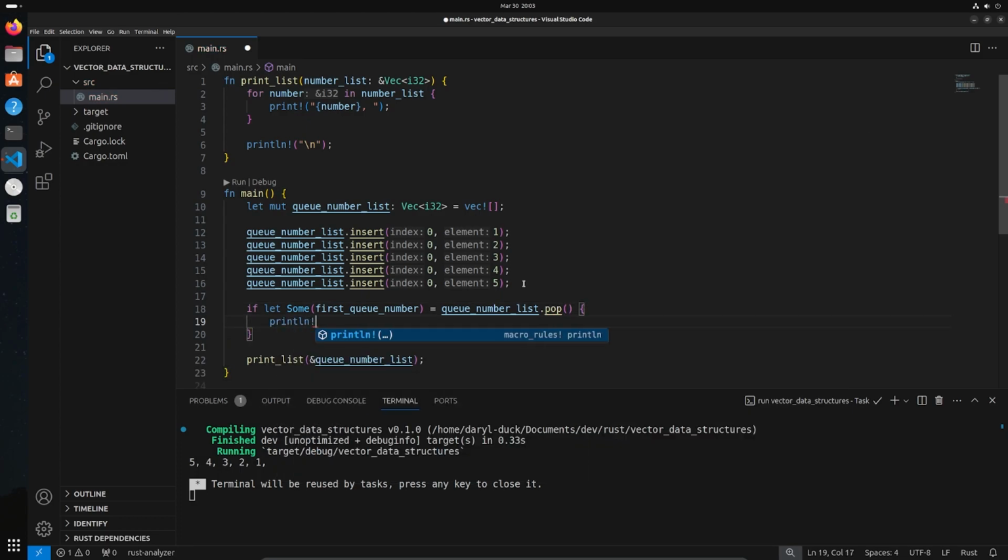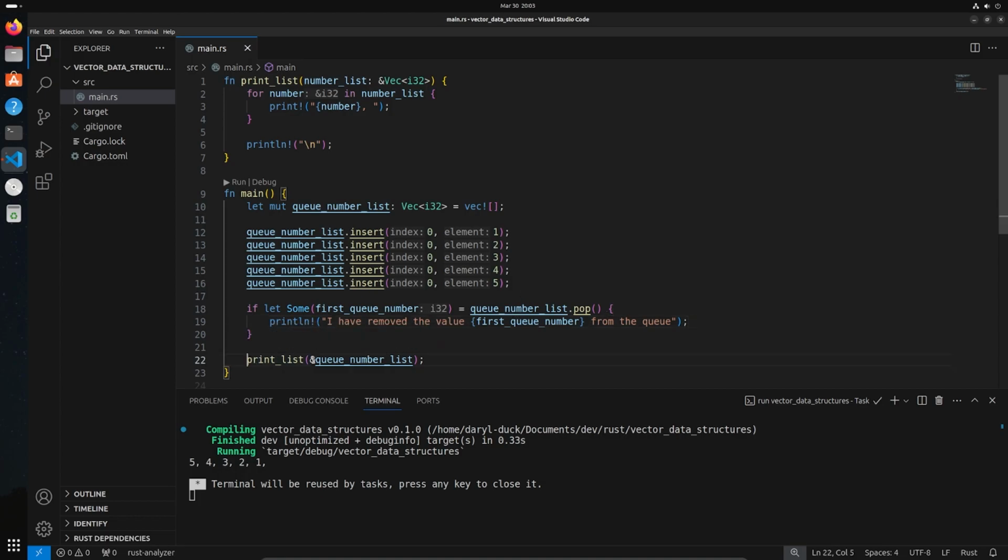And then we can print line, I have removed the value first queue number from the queue. Cool. And then we can just print the number list straight after that.